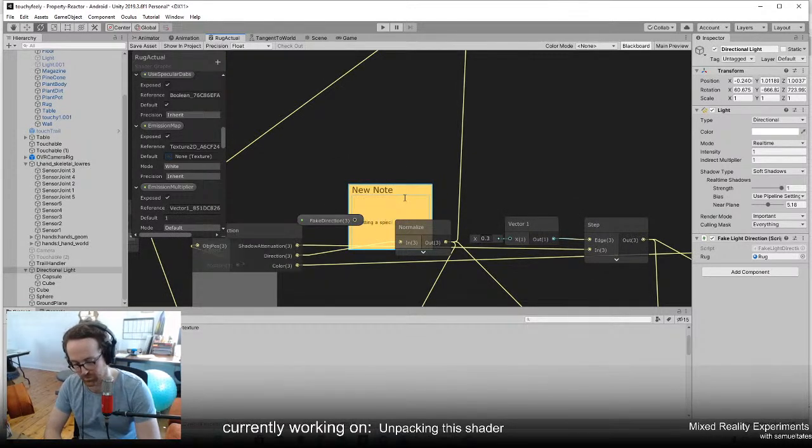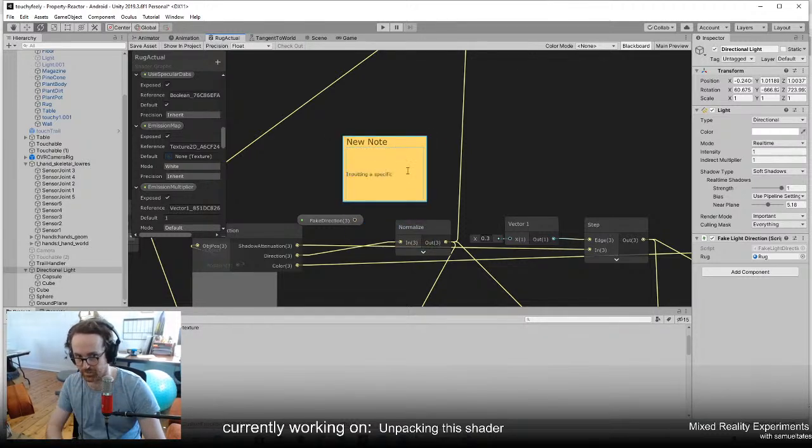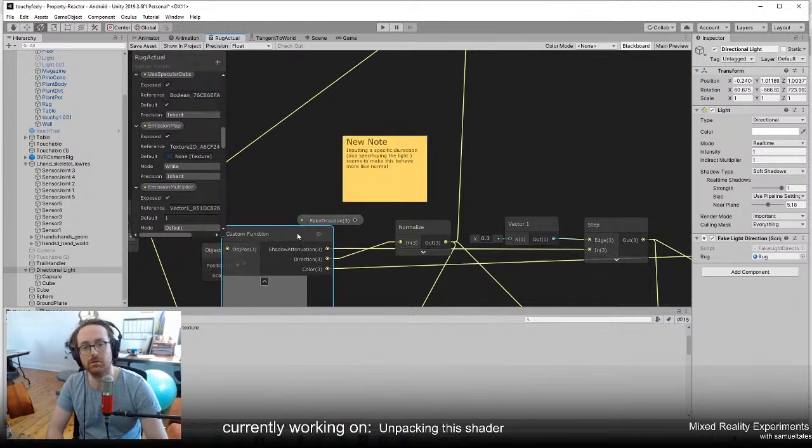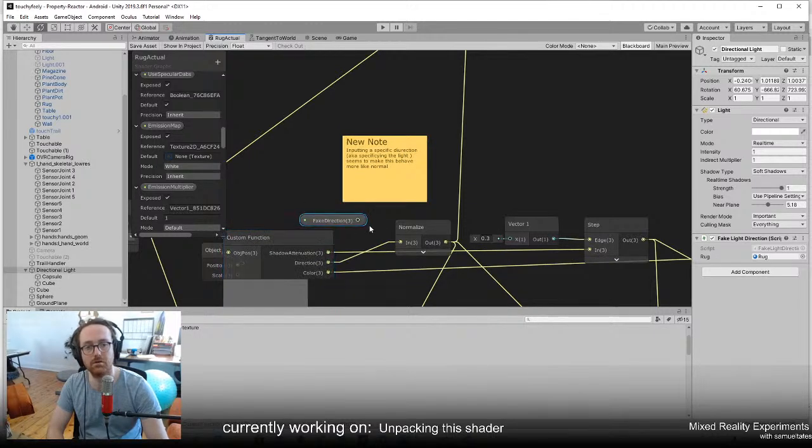Inputting a specific direction, aka specifying the light, seems to make this behave more like normal. So can I get a light? So let's see how that looks on something that isn't a nightmare.